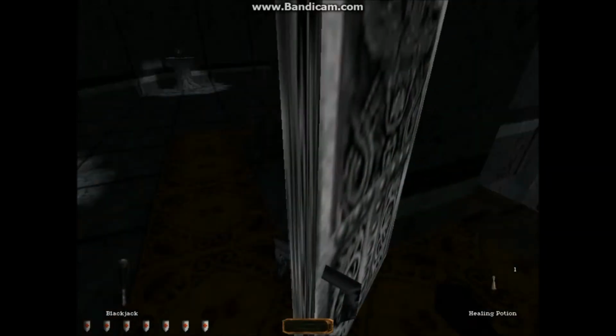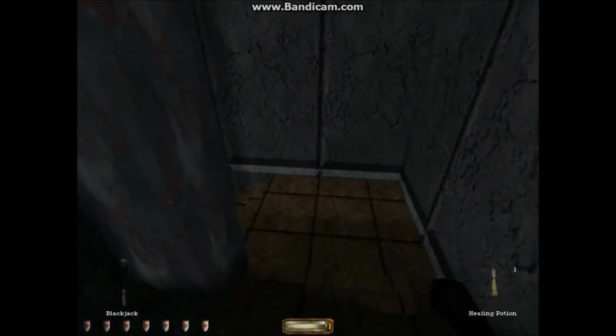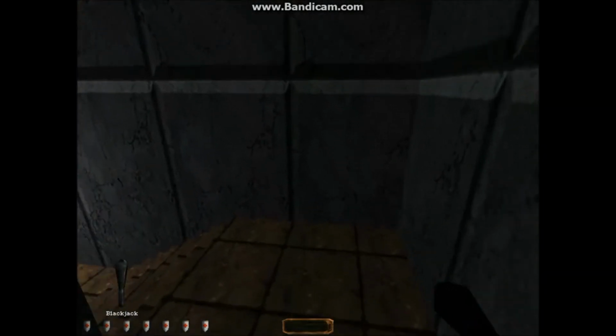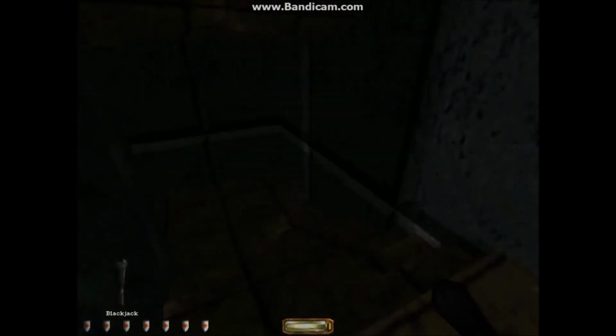We can move back down into the regular area, because we still have one more objective to complete before we can escape. Don't want to go there, we need to go down further.